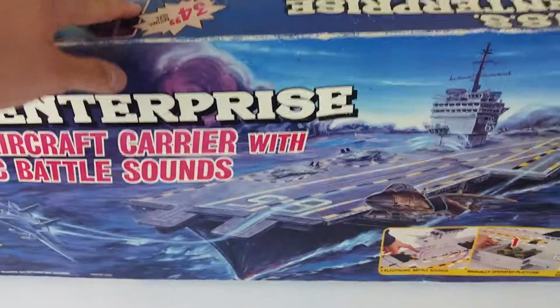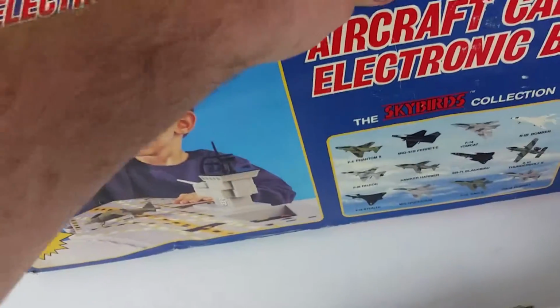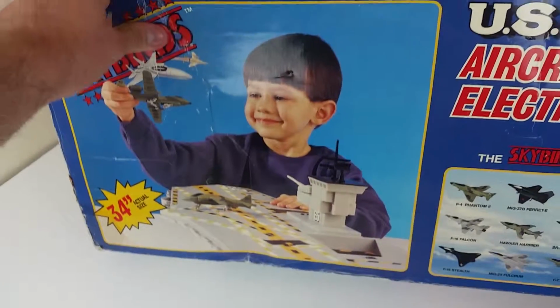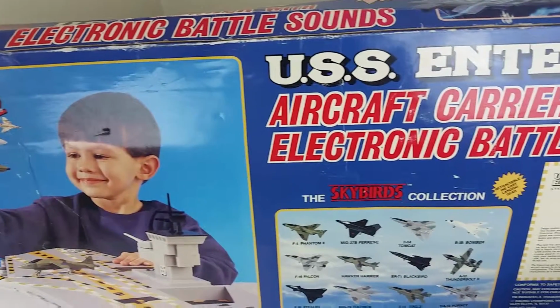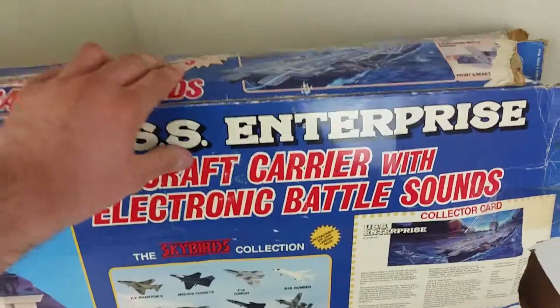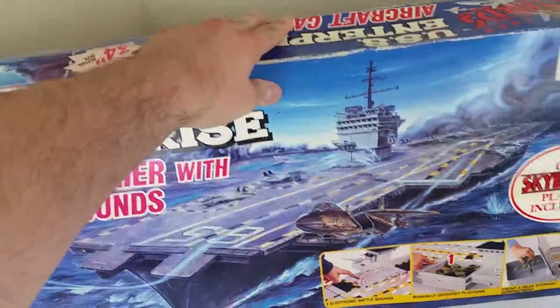Let's take a look at the box. I don't usually say this about the things that I'm selling, but I just don't want to get anybody's expectations up. This box is in bad shape. It has seen better days. It's really just included for completeness sake. Got a lot of wrinkles and rips, and tape and whatnot, but it's mostly all there.